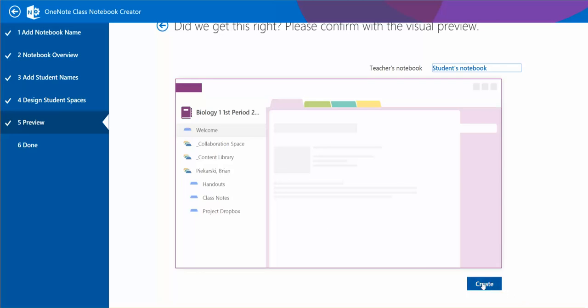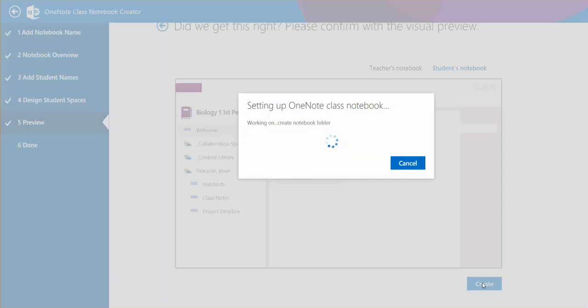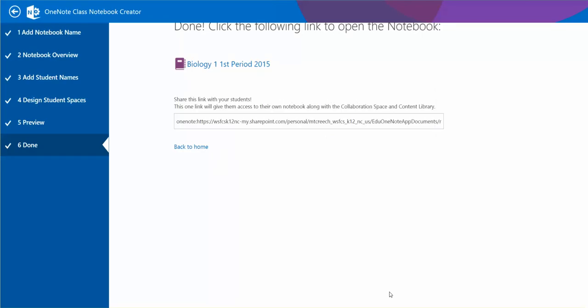Then once we're happy with that, we can click Create. And then this could take a second or two depending upon your internet speed and the number of students, because you're setting up all the different permissions for your class. Once completed, this will be the next screen that you have, and this will be the sharing link here.